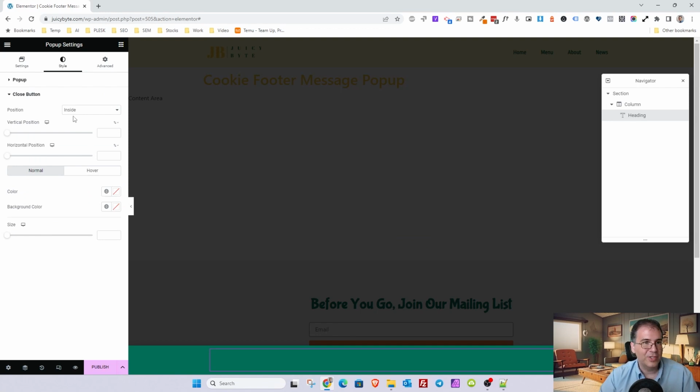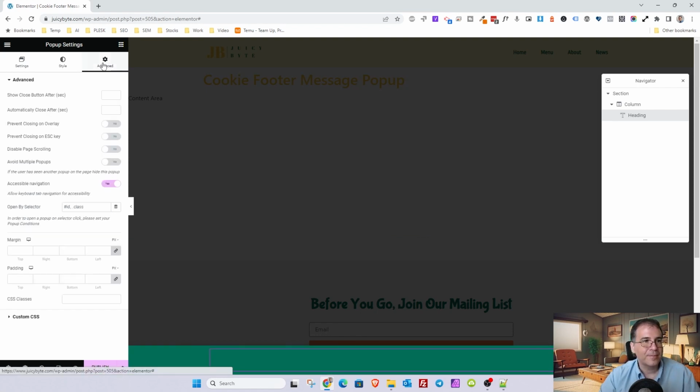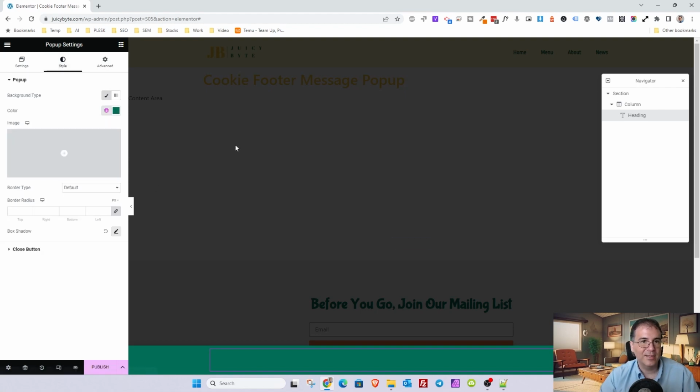Close button, we're going to change it to white just so it stands out a little bit more. We want to make sure we have a contrast, and let's make it a little bit smaller. Let's make it 20. I think that's a good size, so at least it's visible but it's not huge. Usually when I do just a regular pop-up, I do like to make it a little bit bigger. All right, so that's good for now. We're going to leave the pop-up settings alone. We'll go back to it in a second.